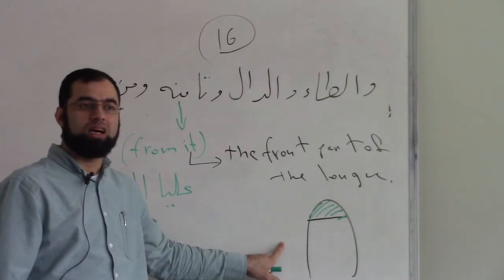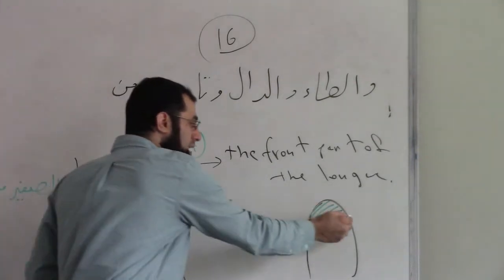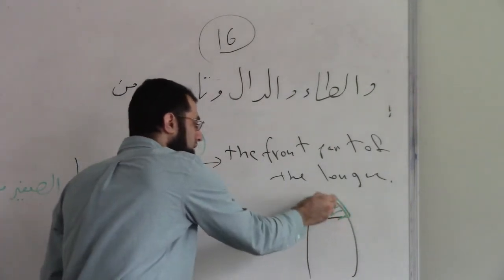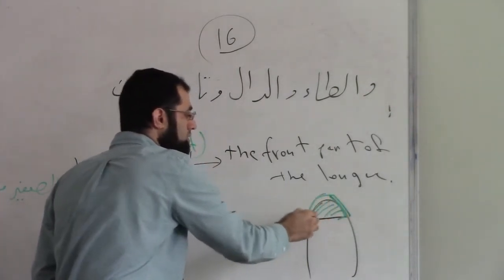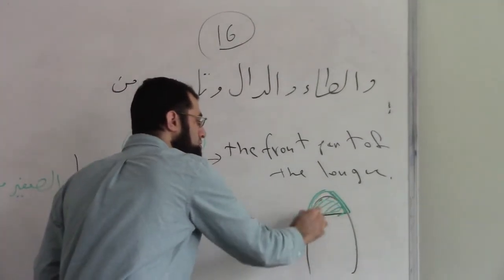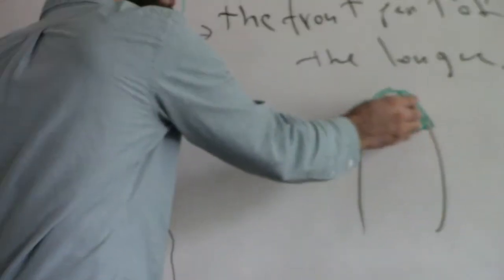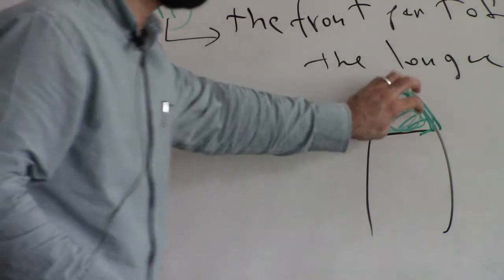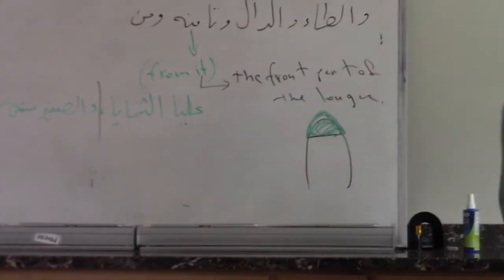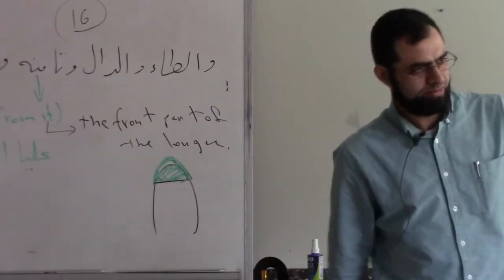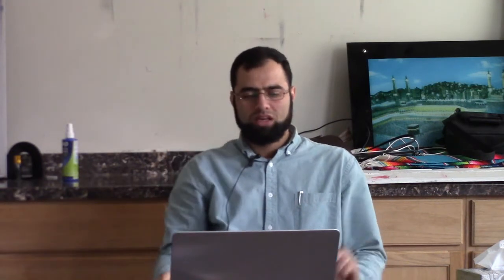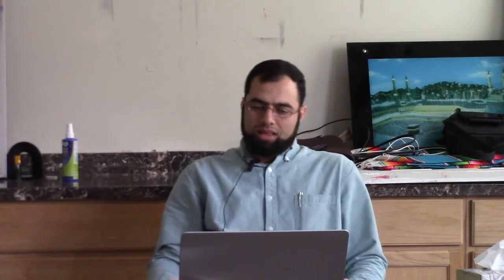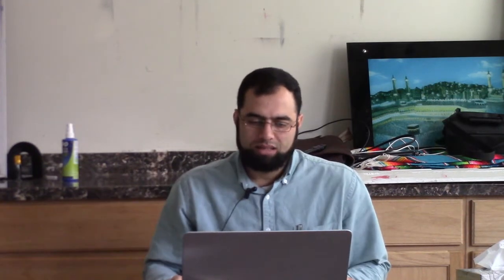إِذْ وَلِيَا الْأَضْرَاسَ مِنْ أَيْسَرَ وَيُمْنَاهَا وَاللَّامُ أَدْنَاهَا لِمُنْتَهَاهَا. He then tells us about the lam, from here to here, near to the end of the edge. وَالنُّونُ مِنْ طَرَفِهِ. Then the ra from the tip. Then he says والطاء والدال وتا منه from the front part. You see, he's moving in a spatial order, based on the makhraj, the places of articulation for the letters. Did you notice that? That will help you to memorize it and understand it.